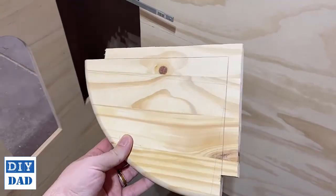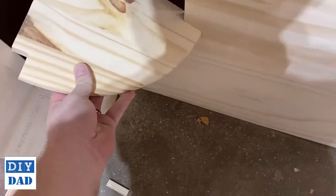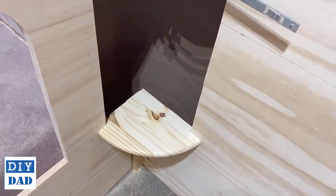So here's my cutout piece. And if I did this right, I should be able to flip it over, and it should sit right in there like that. So that'll form the front of the shelf.